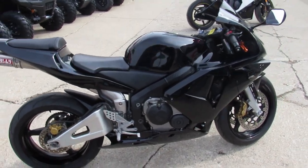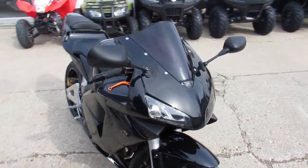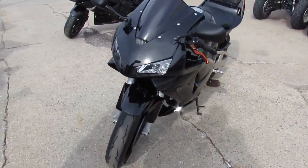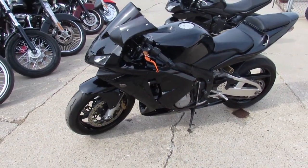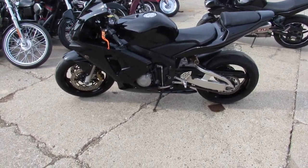The one we're doing a video on is a 2004 Honda CBR 600RR for sale. We got this thing priced right — $3,999. This one won't be here long. It's got low miles: sixteen thousand six hundred and thirty miles. And this thing's got all the extras — CRG adjustable levers.